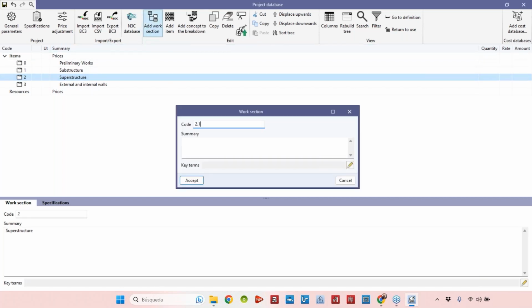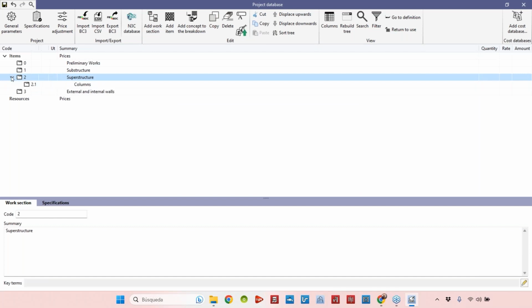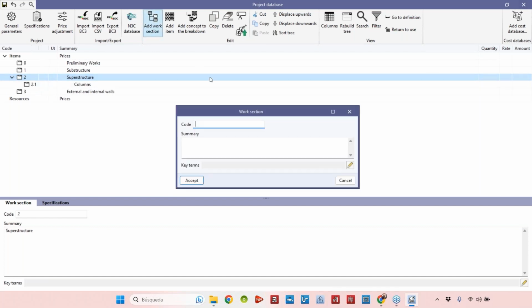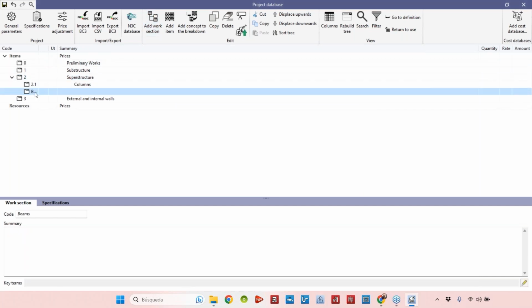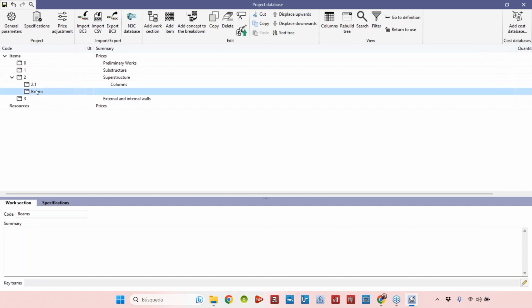For example, here I could create 2.1 that could be, for example, columns, okay? And then I'll have the columns here. If I click again, I could add, for example, the beams, okay? Oh, sorry, in this case, I forgot to put the number. No problem. Here I can change it. I can copy the text, put it here in the summary, and change the code to the right one.